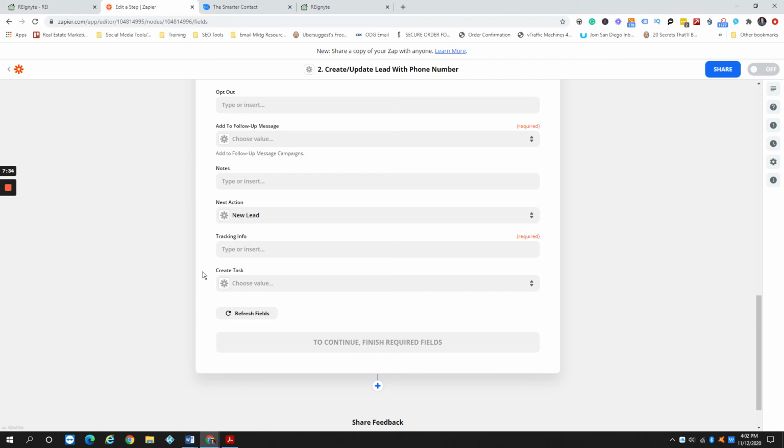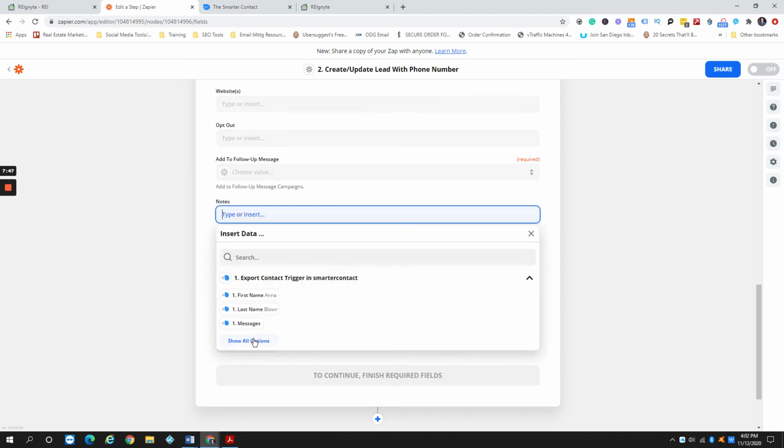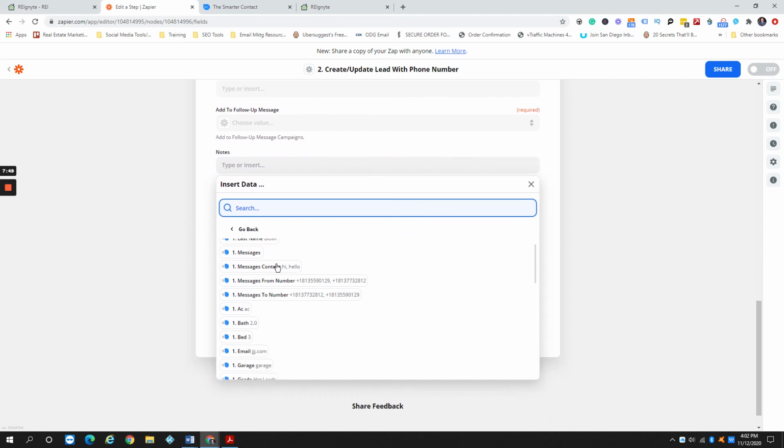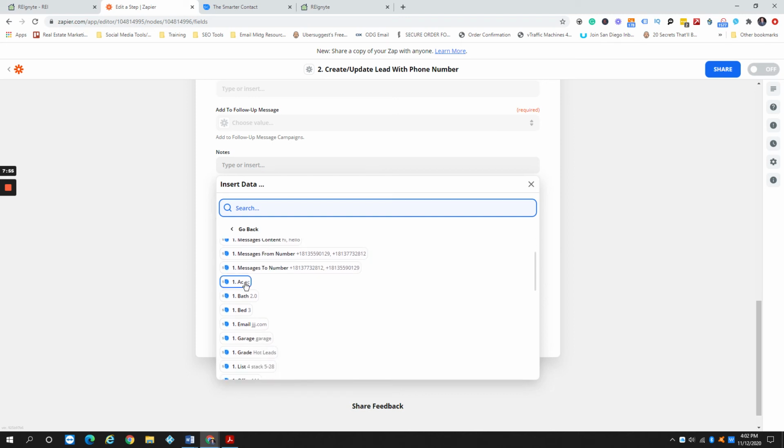But kind of going back up here, we see this little box that says notes. This is where you can really put whatever, and you can put multiple fields of data in there. In Smarter Contact, if we come back over here, remember we have all this information on the right side that we can fill out.